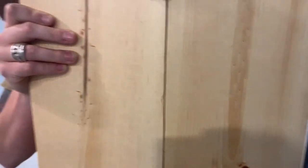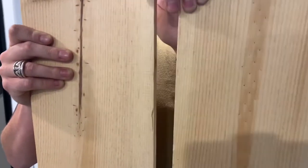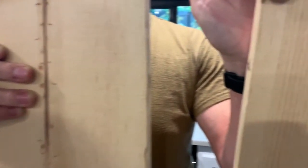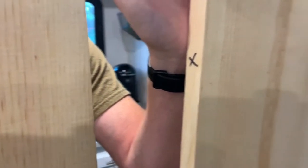Can you three found which side of the wood looked best for our tabletop? I put X's on the inside of the wood so we knew which sides would be facing up and which ends needed to be connected.